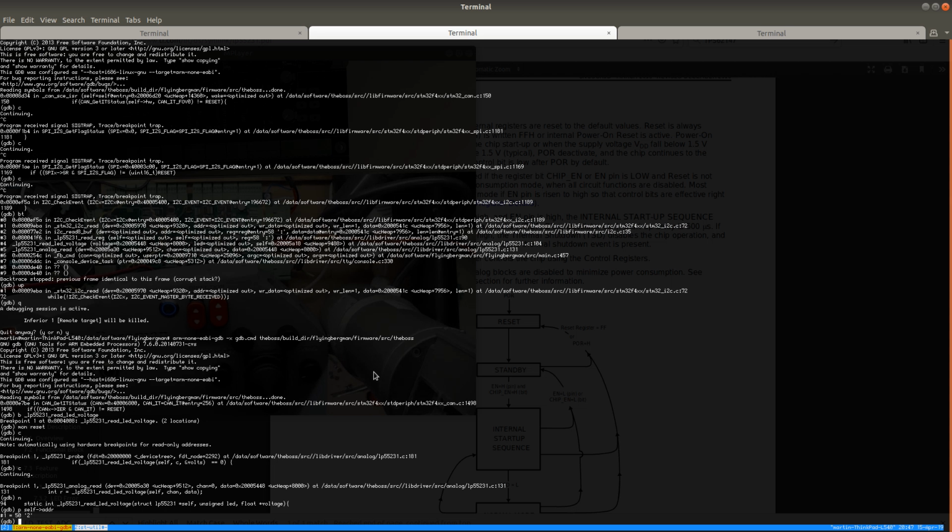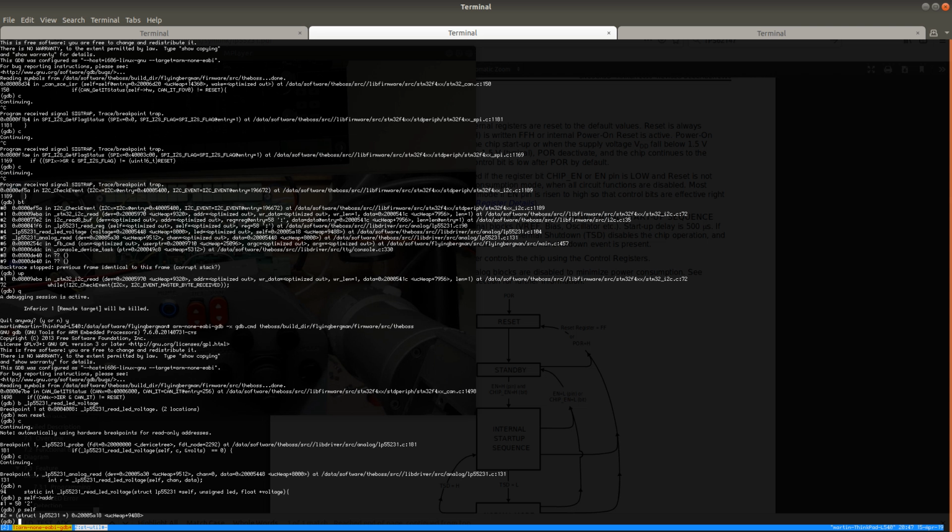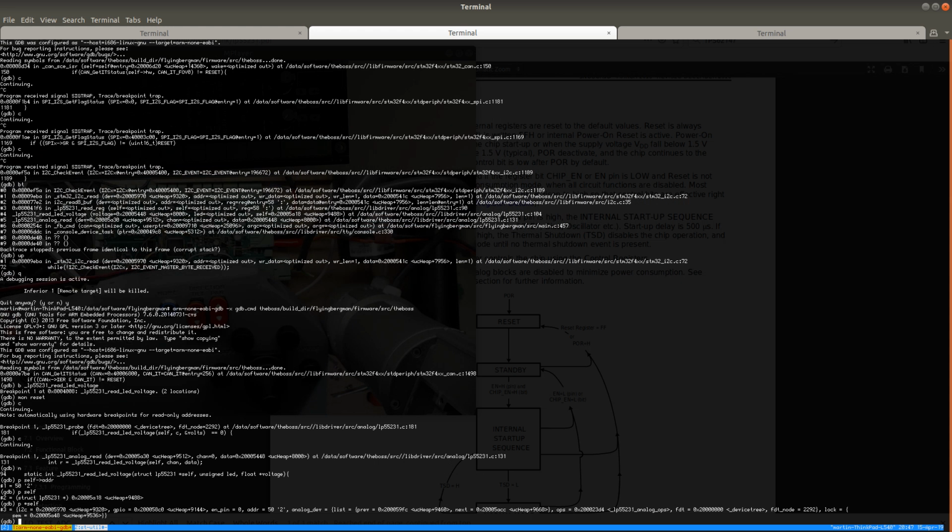So, oh, okay. I have to print it as a hex number.